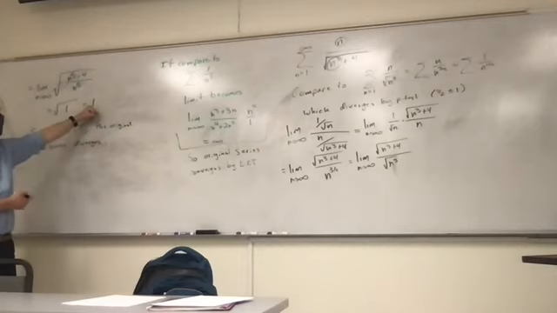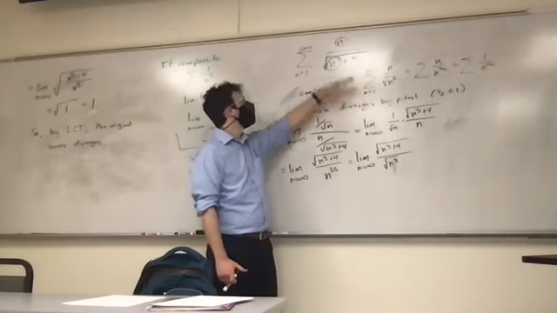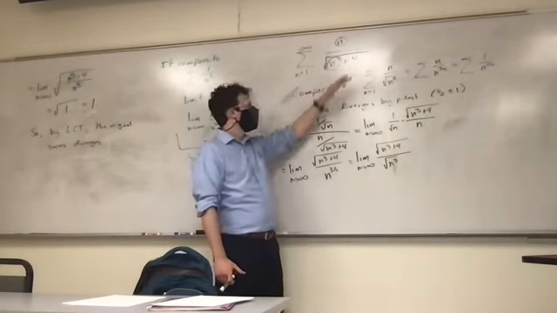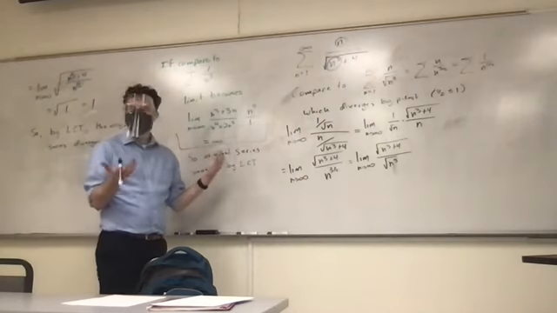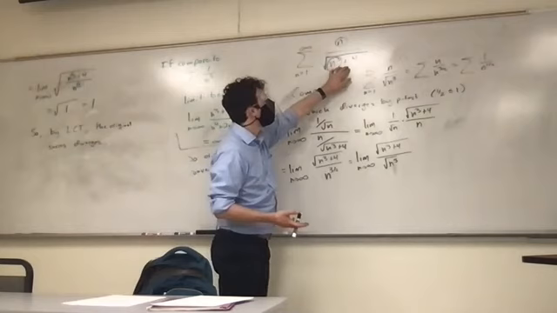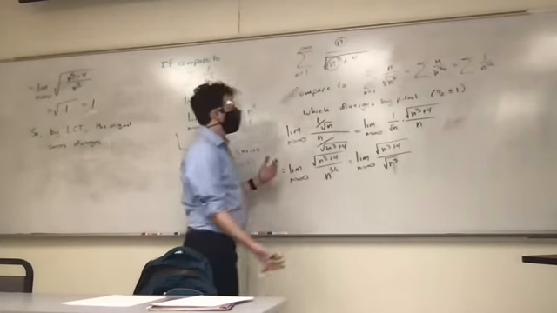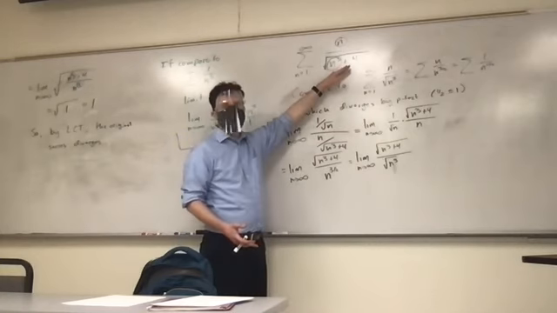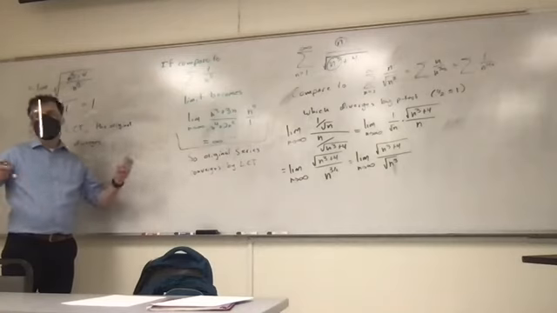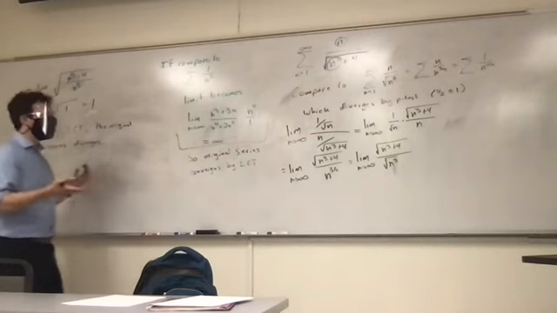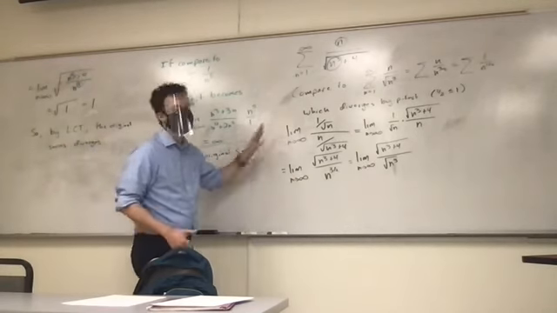So when you get this 1, what that says is, right here, I found out that my comparison series diverges. This is going to do the same thing. So the kind of less careful version of the limit comparison test is: this series is basically the same as this series, so they should do the same thing. And since this one diverges, this one also diverges. Okay. The limit comparison test fills that in by saying, well, what do you mean basically the same? And one way that lets you come to that conclusion is if this limit is a finite number.